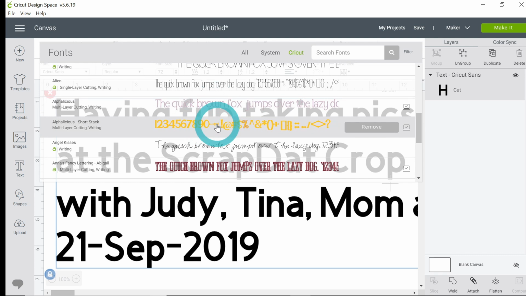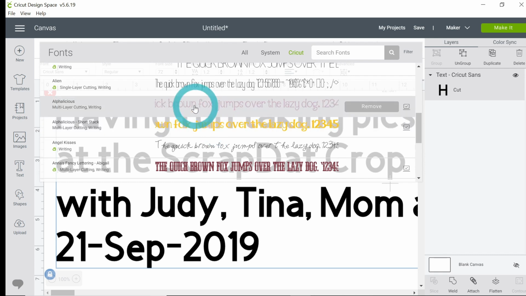And one of the things that I think is interesting about working with fonts is you could have a font that looks really good with maybe the name Judy, but it looks terrible with the name Karen just because the K is a weird shape. So although you may like a font, if you look at it here and you're looking at this example, you might not like it with the text that you're trying to work with.